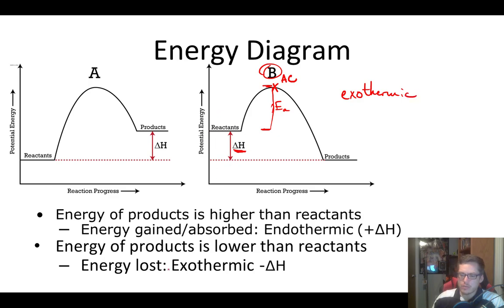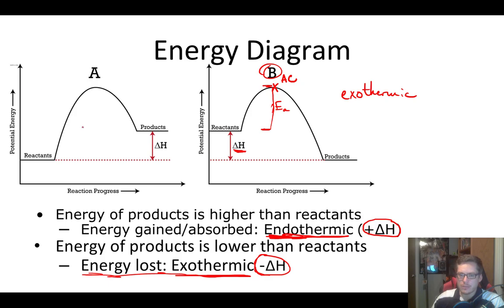Now, what I want you to be able to know is if we lose energy, this is an exothermic process, but specifically it's a negative enthalpy, and that's because we're losing energy, so it's negative. Now A is a little bit different. Notice in A, we go from our reactants to our products, still the same, but now our products are at a higher energy level than the reactants are. So this is an endothermic process. If we gain energy, this is endothermic, and we've already established this before, but what's new is that an endothermic process has a positive enthalpy change.